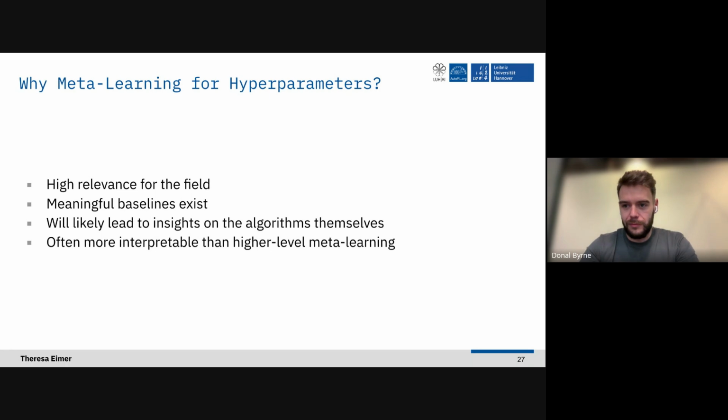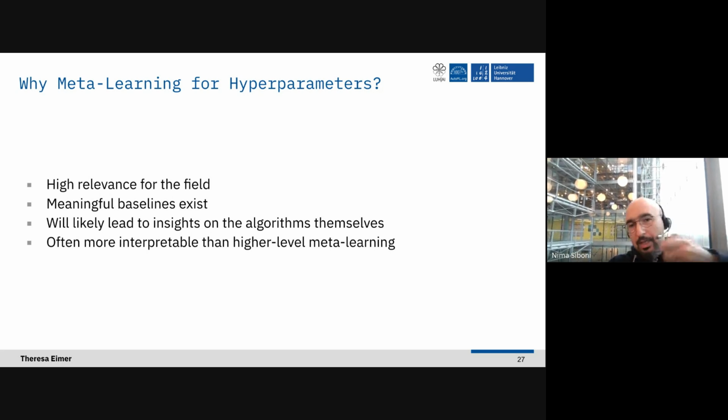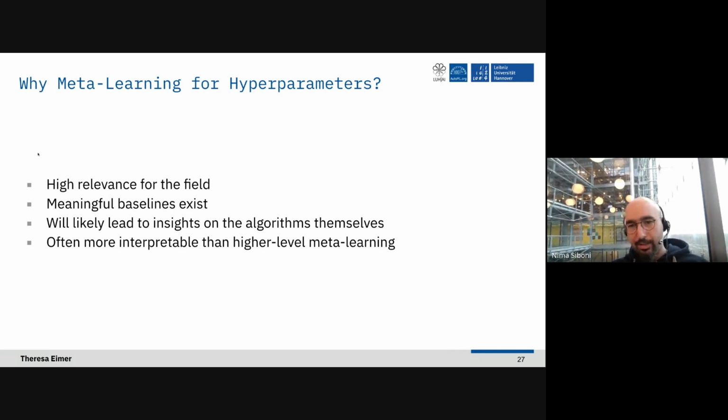So I have another question. It's rather a follow-up of Donald's question. I didn't see among the methods listed here using reinforcement learning for the control, since it's a control problem, right? If it's really a dynamic thing, it might make sense to have a look at the history and then decide what's the next thing.